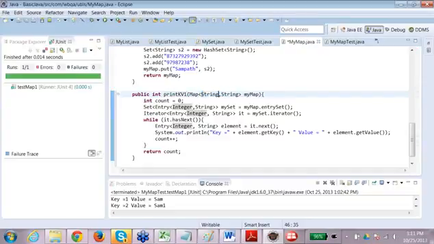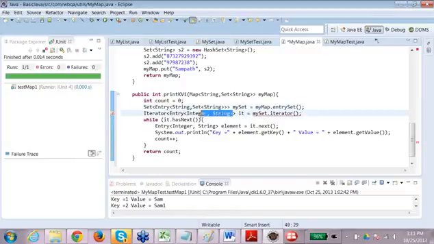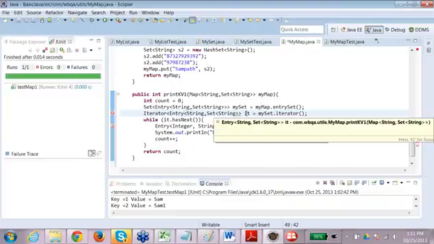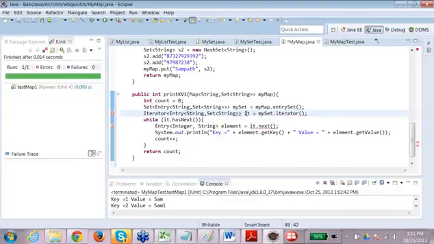Print KV1. Here this is a string, and here this would be a set of string. Similarly, everything would change, hash map.